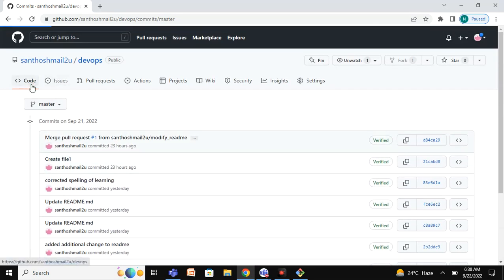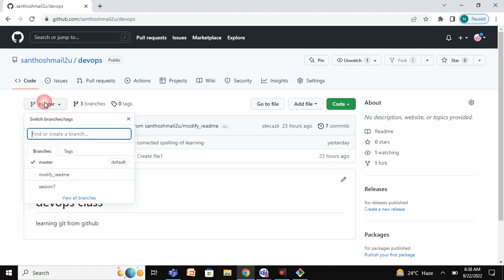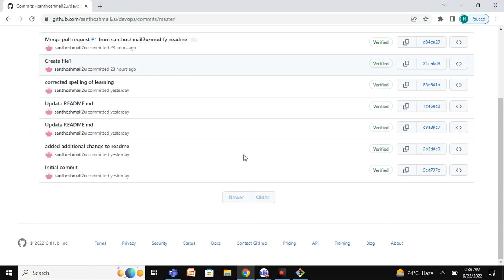On any respective branch, you can see the information like how many commits there are, who did the latest commit, and what are the different files available on that particular branch. So we went to the master branch and we modified the existing files and made changes to the previous version. We updated the version. A version in the sense we made a few changes and we did a commit.